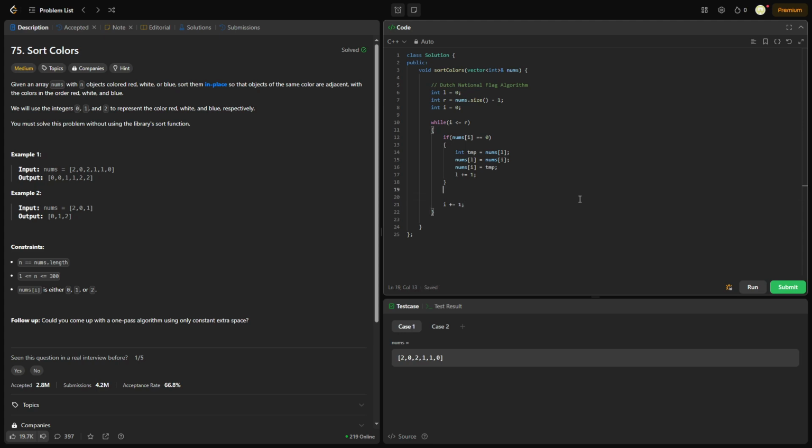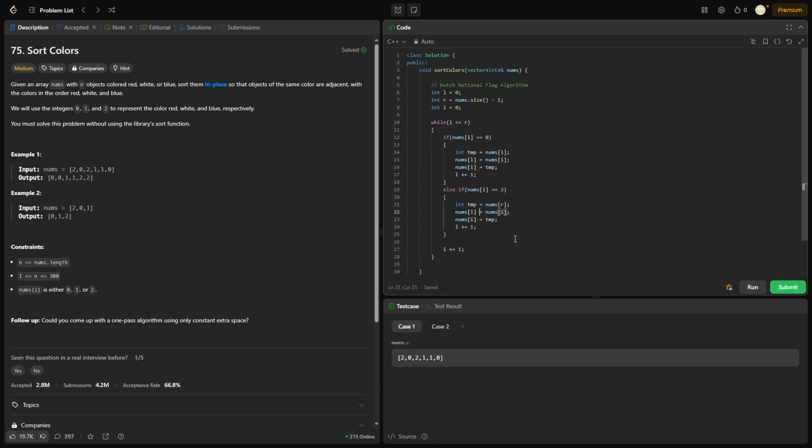There's also another case, right? Which is if nums of I is equal to 2, we basically want to do the same thing, okay? I'm just going to copy this because we're doing the swapping again, except we're going to do it to the right side, right?